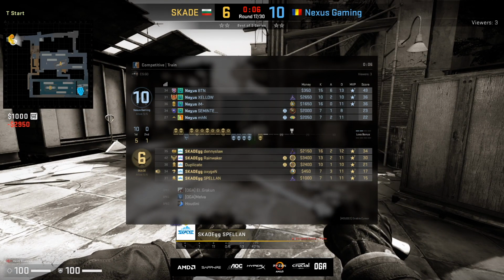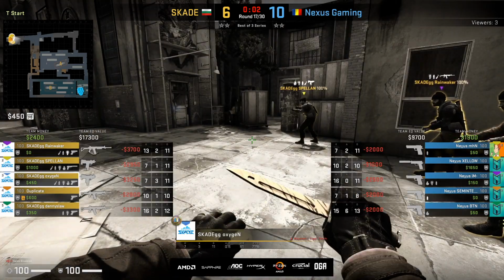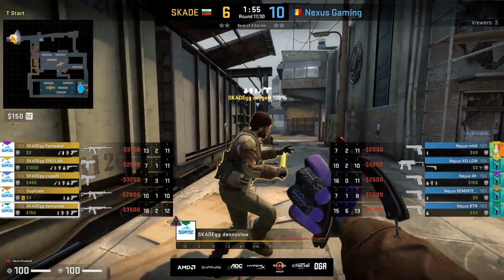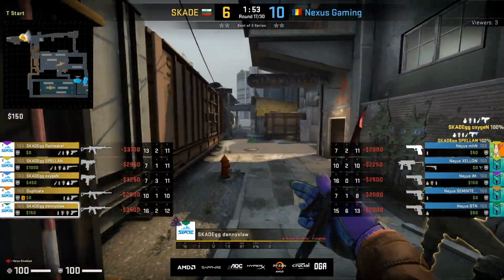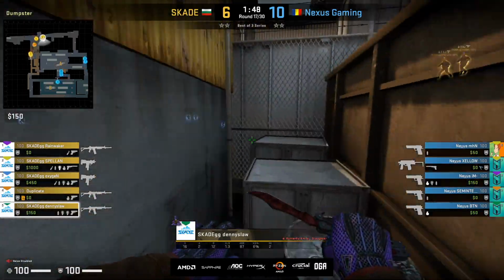Same would think that he did everything he could to outplay him there, except for maybe going through ladder or A main. That should not have been around that Spellin was able to clutch back, but he did. This is the way that SKADE play.